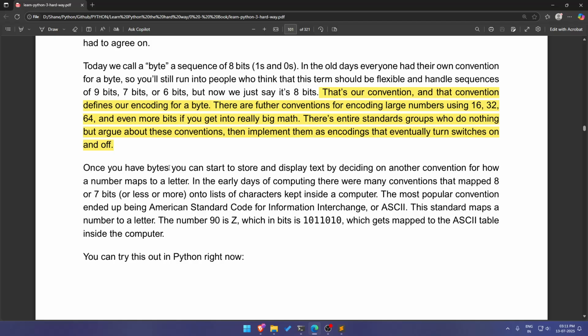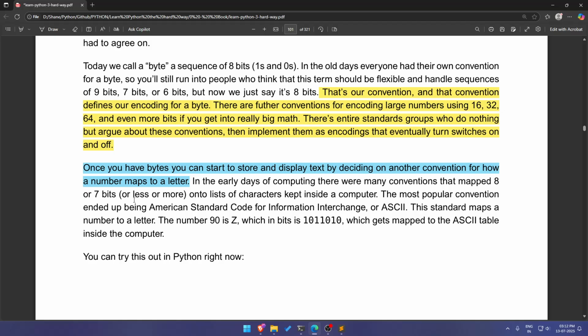So once you have bytes, you can start to store and display text by deciding on another convention for how a number maps to a letter. In the early days of computing, there were many conventions that mapped 7 bits, 8 bits or less or more onto a list of characters kept inside a computer.